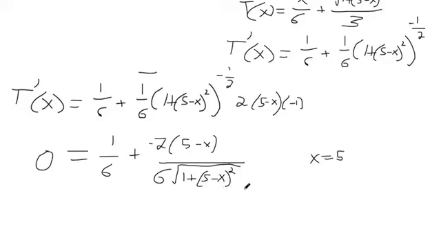We need to analyze. Oh, wait, no, it isn't. No, because that won't cause a divide by 0 error. Never mind. Any number you plug in for x will work in here because you won't get a square root of a negative. So my next step is I'm going to multiply everything by 6 times 1 plus all that stuff, because that's going to make this crazy denominator cancel out and get it out of the denominator. Yeah, we want to do that.